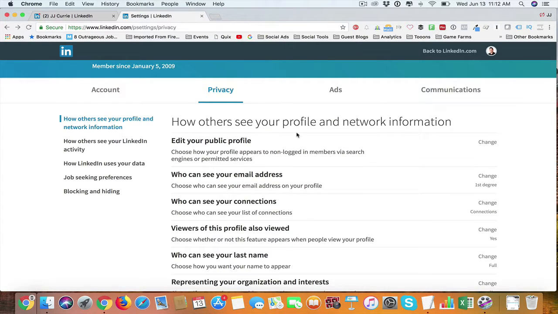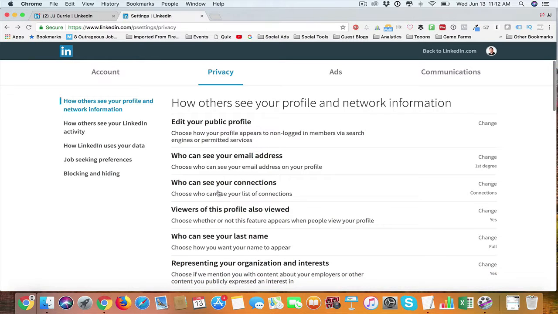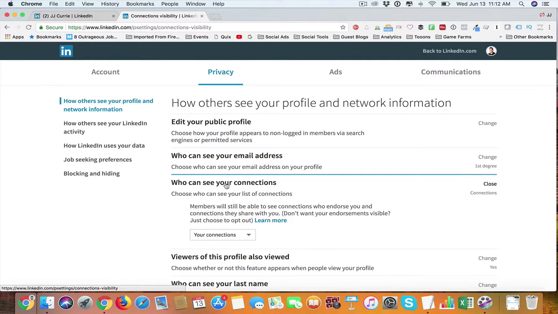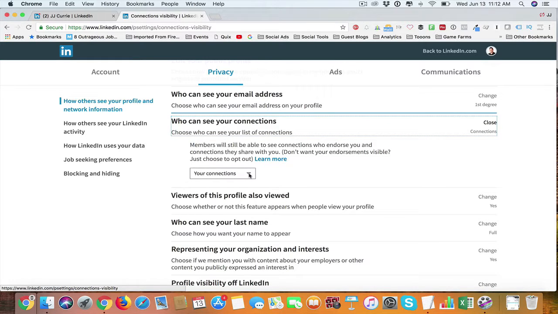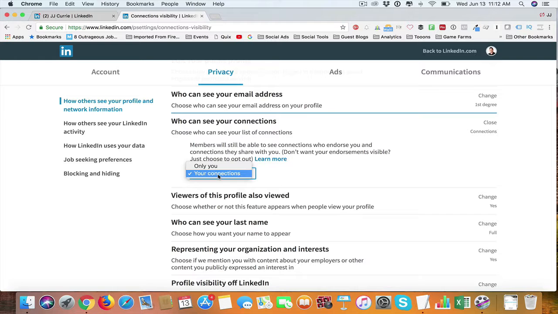The next setting we need to make sure that we've got covered is who can see your connections. So if we click there, we can see here it brings a drop down. Now this is a personal preference, but it is recommended that you do allow people to see your connections, as it just allows your profile to be optimized. Now obviously in certain industries you may need to keep that private. Then you can select only you, which means only you will be able to see your connections and not the public, but I would recommend that you leave your connections public and open to see.